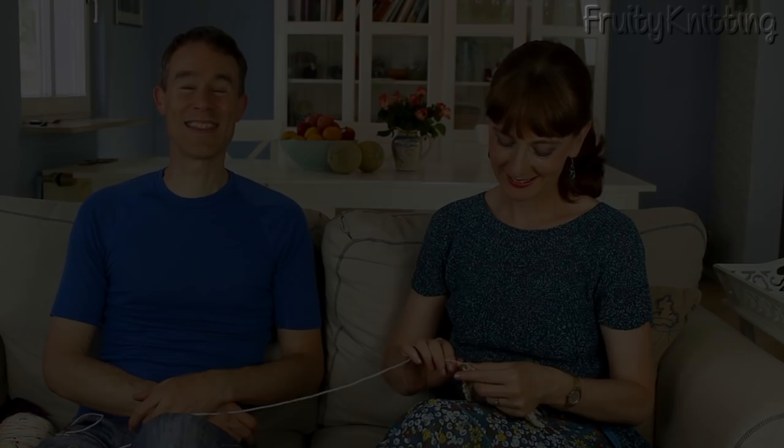Lovely Marthe from Oslo, Norway. Marthe is obviously a huge fan of Kaffe Fassett, and with all her Kaffe Fassett inspired designs, it was great that she did actually get to meet him in person. So yeah, absolutely. And didn't she look gorgeous in her traditional costume, which we think is called a bunad? Well, that's how we know how to write it, but not quite sure how to say it. But yeah, I think it's bunad.